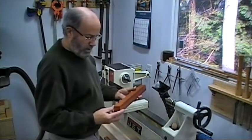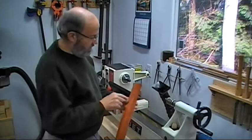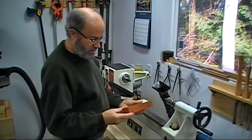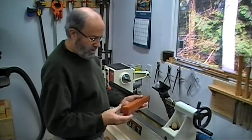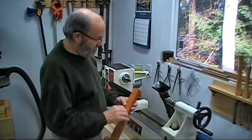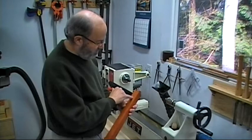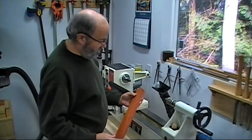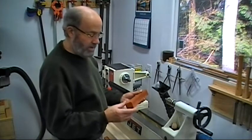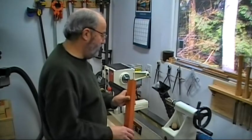Okay, one thing you want to do is to look at your wood and check the grain and any defects, and you'll want the tightest and most defect-free end to be the end where the tool is going to be inserted. And I see on this one I have a little knot hole down on this end, or not a knot hole, but where a branch was growing. So I think I'll put my tool in on this end. So this will be the end that I'll size to fit the ferrule and end up drilling the hole in.